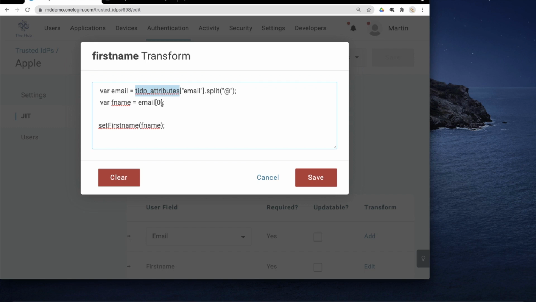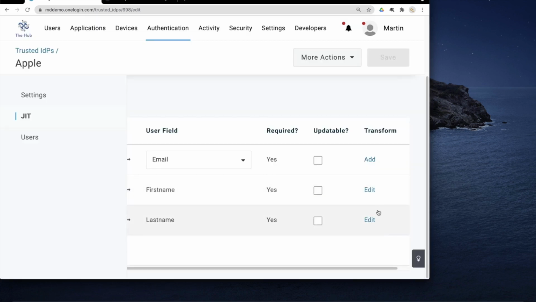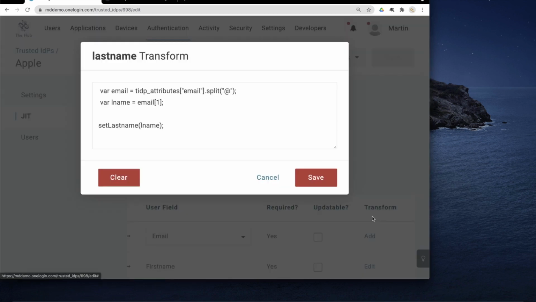For first name, it's the very first indexed attribute of that email parameter I've defined, and I'm calling it fname. So then I can set the first name to be this fname parameter. So I'll just extract whatever comes before the @ symbol. Similarly, for the last name field, I do the same extraction, but I pull the second parameter from that lname variable, and I'm going to set the last name with that. So that's the configuration OneLogin side.